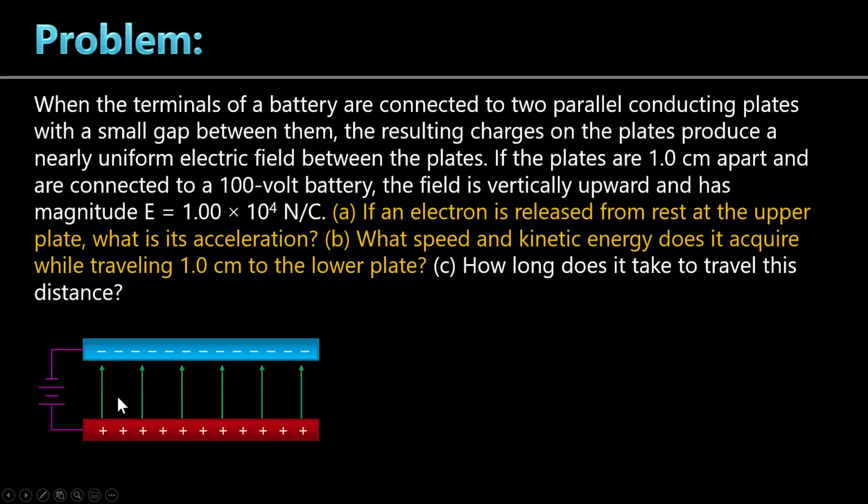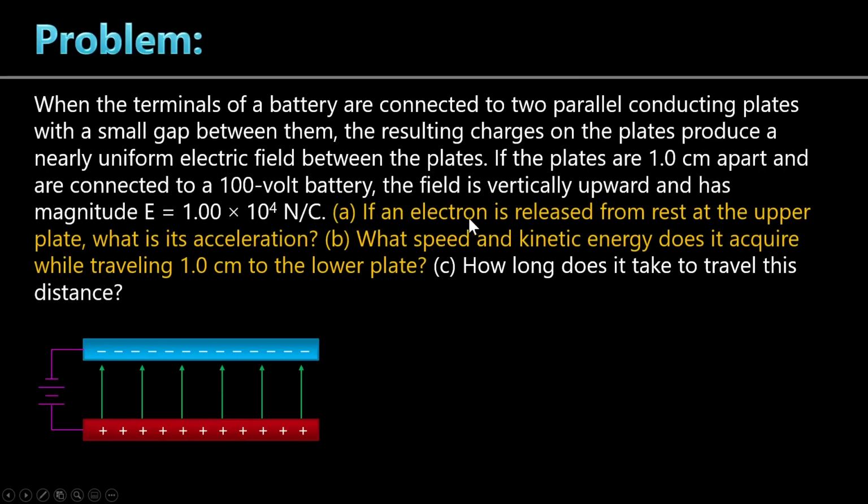Gaano kalaki yung electric field? Yung electric field ay 1 times 10 to the 4 newtons per coulomb. Actually, galing lang yan dun sa battery, no? Yung 100 volts, dinivide lang natin ng 1 centimeter. Diba? 100 divided by 0.01, that will give you 10,000, which is this: 1 times 10 to the 4 newtons per coulomb.